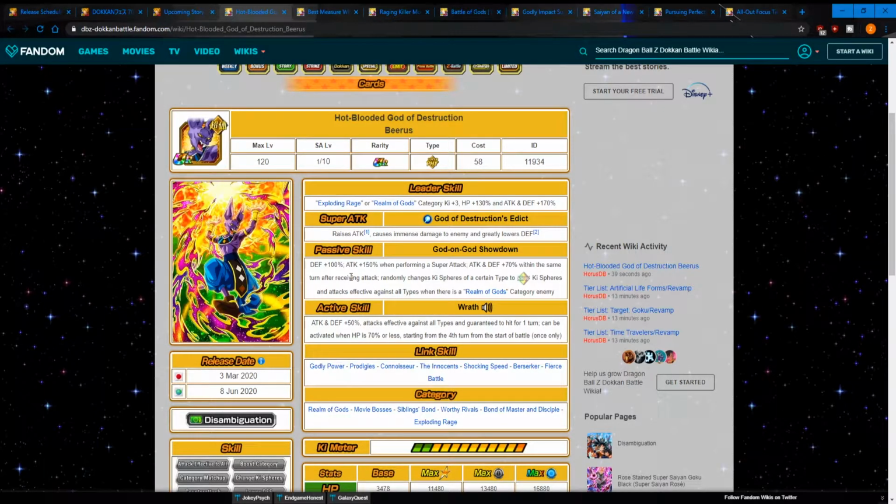Which can be a problem in some cases, but yeah, I mean, it shouldn't be too difficult. It's a little bit like the STR Namek Goku in that way. He randomly changes key spheres of a certain type to rainbow key spheres, and then his attacks are effective against all types when there's a Realm of Gods category enemy. So, into UI Goku in the Legendary Goku event, he could obliterate that UI Goku if he was prepared and he had his active skill ready and such.